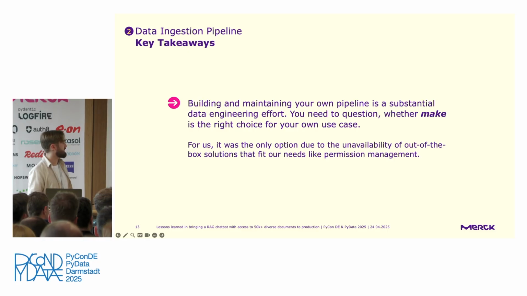Okay, key takeaways for the data pipeline: building and maintaining your own pipeline is a substantial data engineering effort. To emphasize this, it really took us months to have a scalable data pipeline ready that works all the time, that you can add thousands more SharePoint documents to without things crashing. And you really need to question yourself on whether make is the right choice for you or your own use case. But for us, it clearly was the only option, because there are no out-of-the-box solutions that fit all of our needs. For example, the permission management. Other tools also have limits on the amount of documents you can add, like these Azure out-of-the-box assistants. They have a limit of 10,000 documents. Or the hybrid search that we implemented. So for us, there was no other choice other than make.